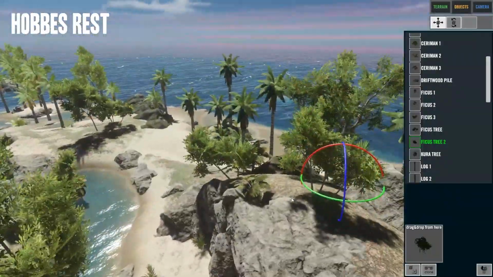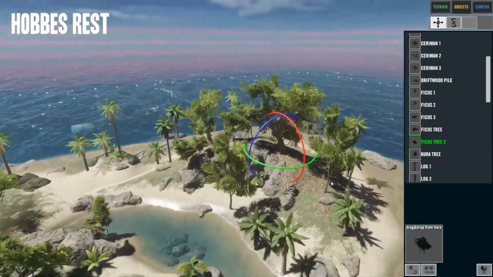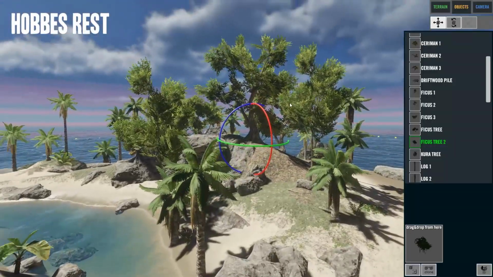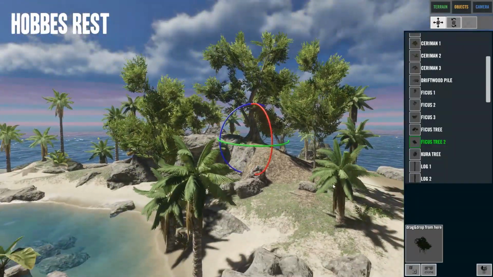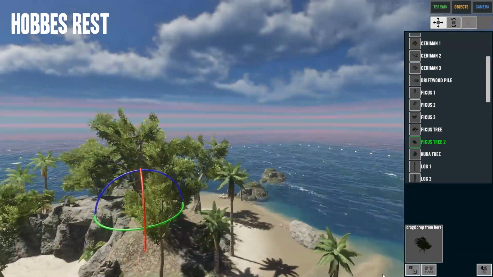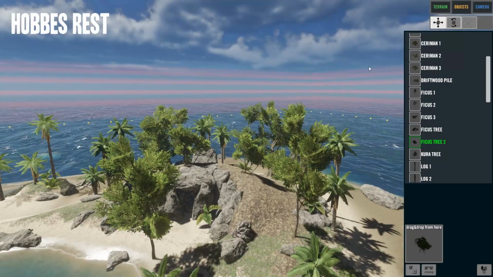So if we throw the trees on top of the hill, like so, it's going to start looking weird because that tree is very, very elevated and you just see the naked tree. So we'll make sure we've got the right thing selected and just get rid of it. So we won't do that.